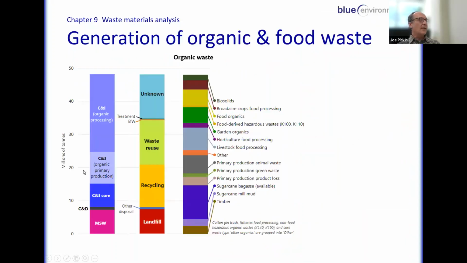Okay, next one we're going to talk about then is generation of organic and food waste. Now here we're stepping outside the headline data set and we're adding other things on, and that's because food waste is of course a key issue politically, and also we have a national food waste strategy, and it doesn't just cover what hits the waste sector, it's all the upstream stuff as well. So we've got generation then of recorded pushing 50 million tonnes, and most of that is outside of what we call the headline data set.